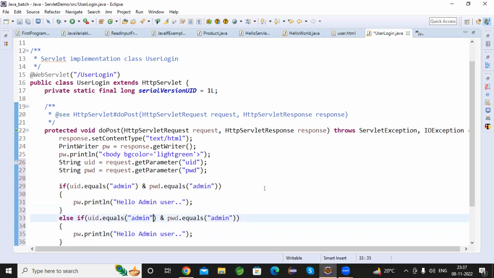If userID is equal to student and password is also student, two types of users. I will say hello student user.